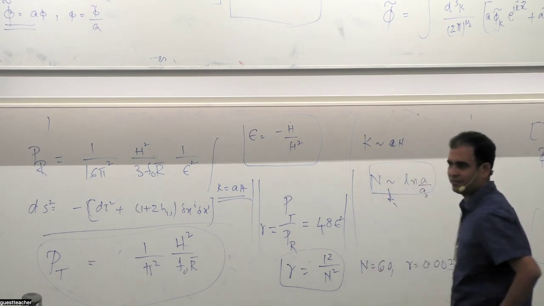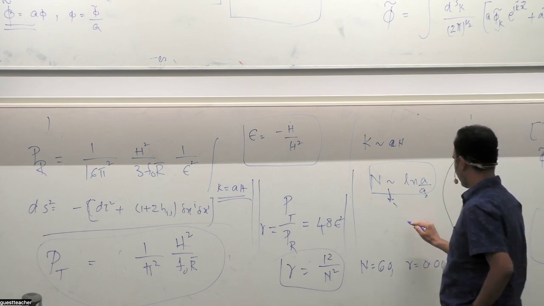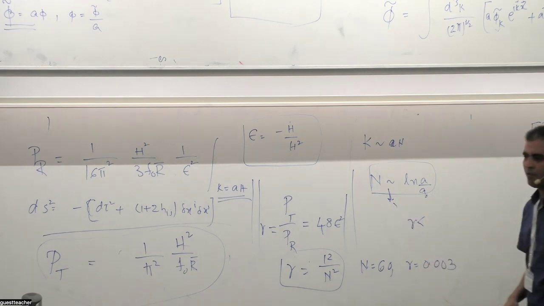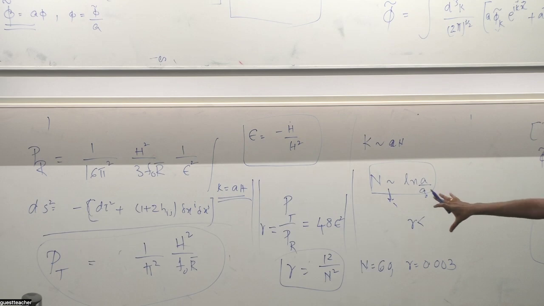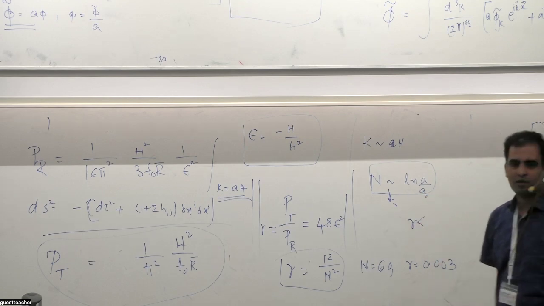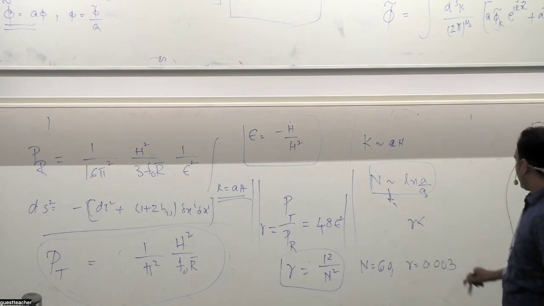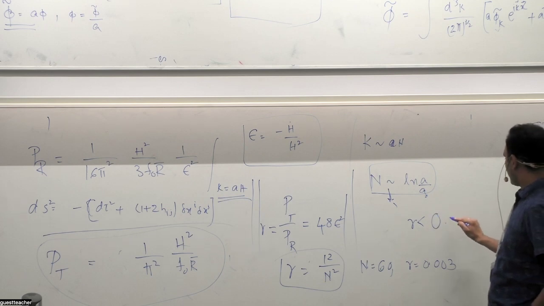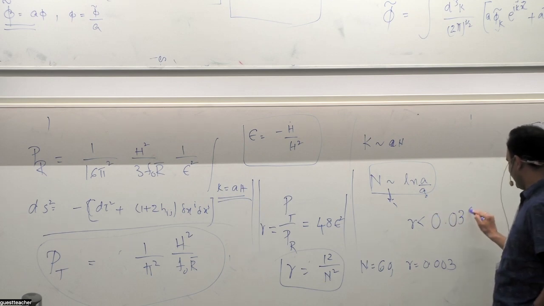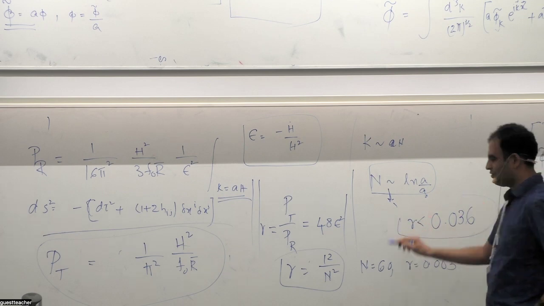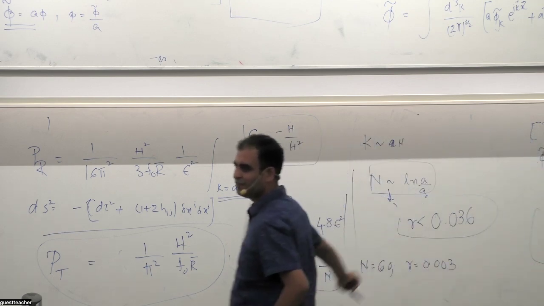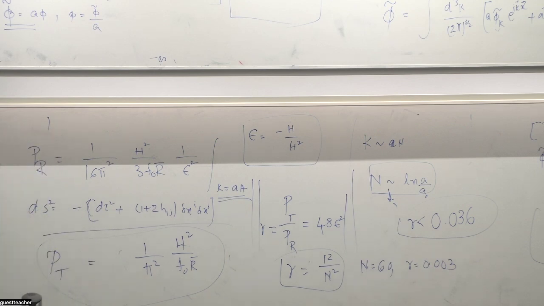r is 0.003 something. And the current constraint on the primordial gravitational waves, this tensor power spectrum is exactly called the primordial gravitational wave, is 0.036. Very close. So in the next decade, we will see what the prediction of this theory is. But this theory has other features, which we will see in a while.